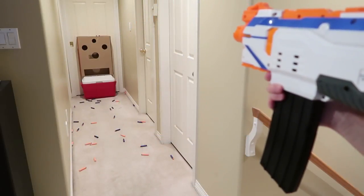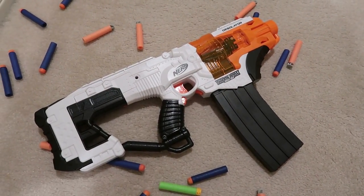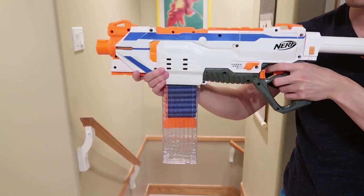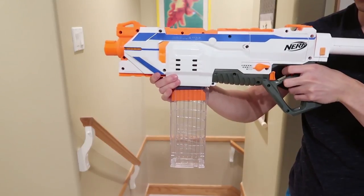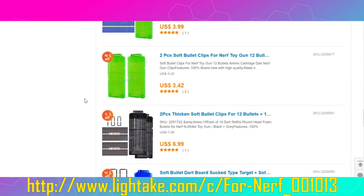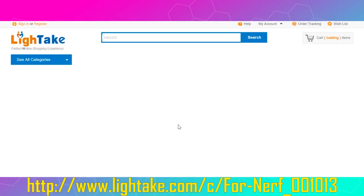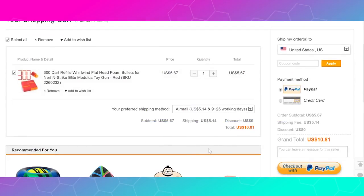Overall I'm really happy with all of these magazines. I would definitely recommend the matte black 15 dart banana mag for its flawless design and performance, and the same goes for the 12 dart mags for their variety of translucent colors. The clear 18 dart mags are excellent in practicality, but just be wary of darts protruding from the top. There are tons of color and capacity options on their website, and a lot of Lighttake items sell for pretty cheap. Depending on your shipping location you can get some of these items cheaper compared to the Nerf brand versions.